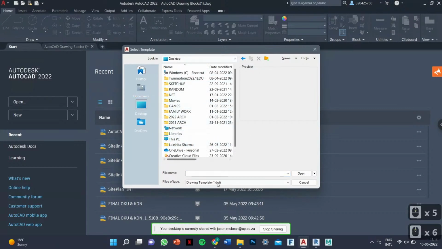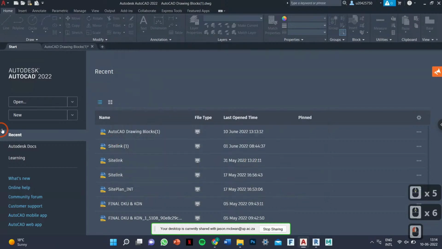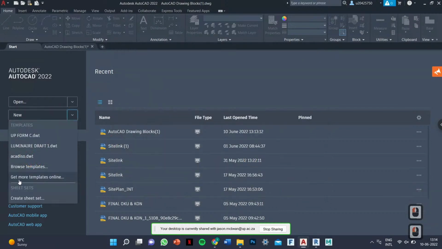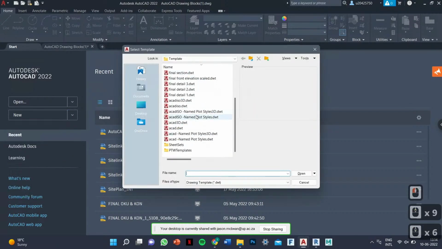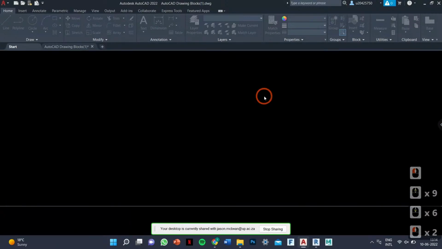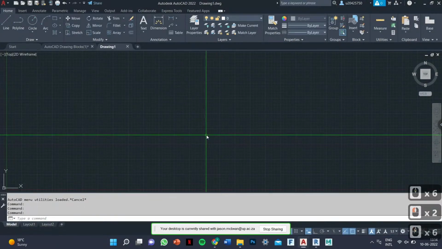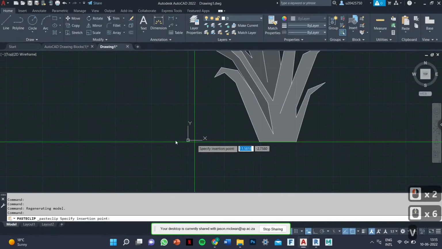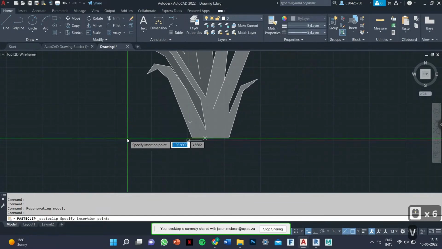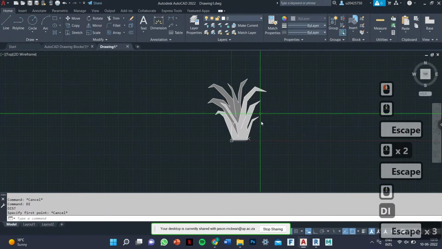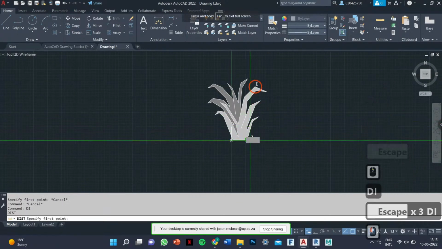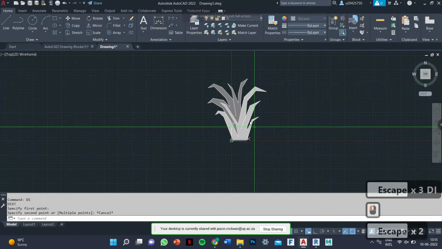Okay, anyway, let's just go New here. Browse templates, and I just want the ACAD, this one here, DWT. You just want a blank empty drawing. Control V, and you're going to put this around the origin. So say now this is my plant. You can do a couple of these, but I'm just going to do one.